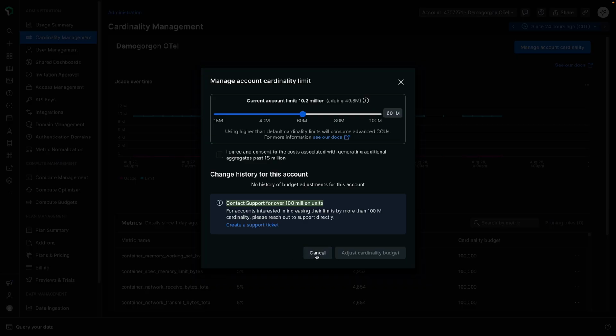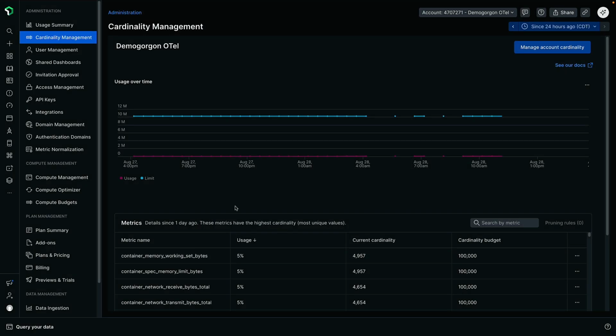That's a look at Cardinality Control, our new tool that takes the complexity out of managing your metrics and puts the power in your hands. Whether you're streamlining budgets or keeping observability during high demand periods, our goal is to make your work seamless and effective. Get started with Cardinality Control today, and let us know how it's transforming your experience.